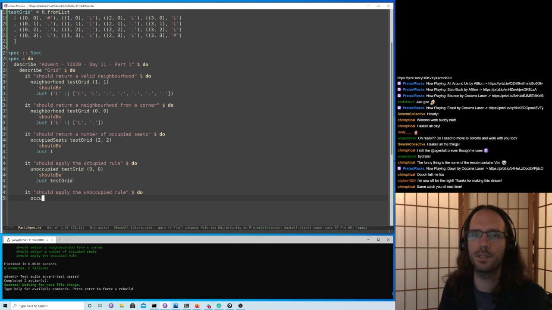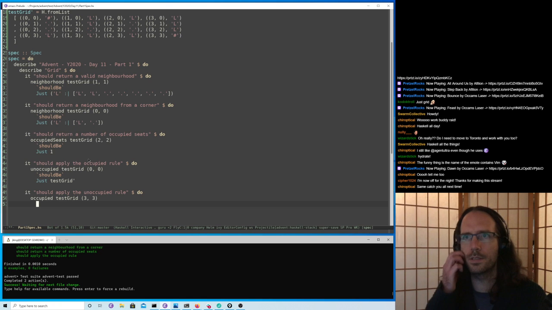So let's test the occupied rule this time on the test grid. And the occupied rule says that, so we'll do it at 3, 3, if this seat has fewer than 4 occupied neighbors, then it'll become unoccupied.